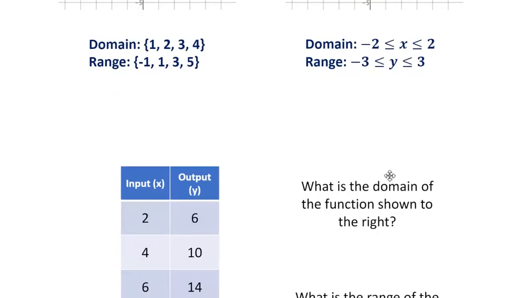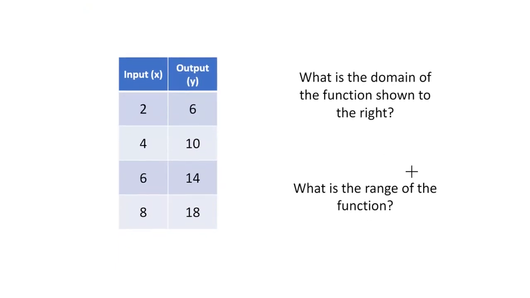Now, let's take a look at a couple of examples and see, can we determine if a function that we're given is discrete or continuous. I do want you to know that, but our main purpose is what is the domain? What is the range of a function that we are given? So try this one really quick. Look at what's the domain. I probably should have put numbers on here. What's the domain and what's the range of this function?